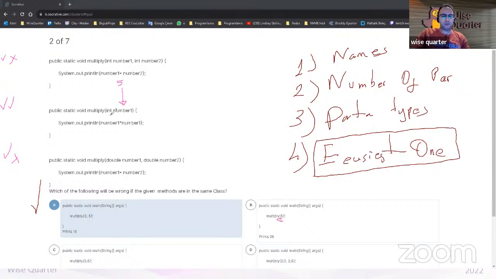Because we have only one number and one gate. In the method, whenever I see 5, number 1, I will print 5 instead of that because this is the name of the 5. Right. 5 times 5, the result will be 25 and it will print it. This is also correct. It will work.